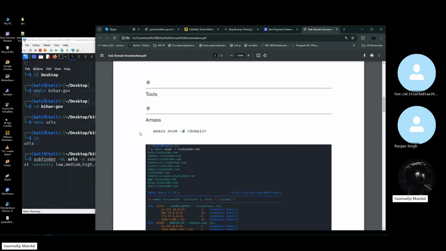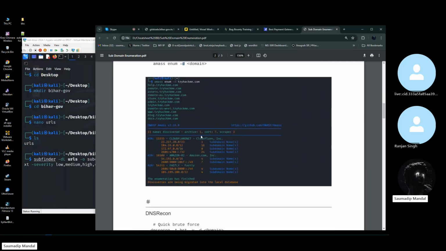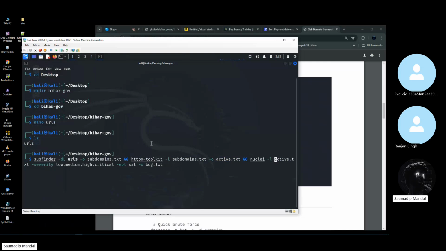If you run amass -d on the website, it will also scrape different subdomains from different sources, because Amass uses tools like VirusTotal, AlienVault, and others. So it gets data from different web services, and you can use either Subfinder or Amass. If I hit enter, first I have to install the tools.